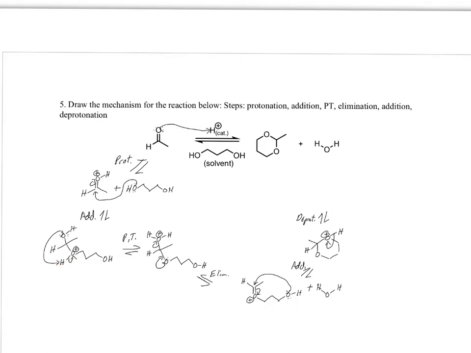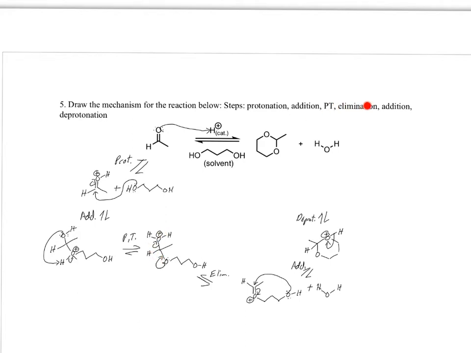Also saw a lot of folks want to take this H and not this H. This H is attached to an oxygen with a formal plus charge. This is the more electrophilic H. If you take away this one, you get a minus charge. Should you ever have a minus charge overall? Should you have a minus charge with H plus around? Nope. So do the proton transfer with the atom that has a plus charge. Proton transfer, elimination, kicks that out.